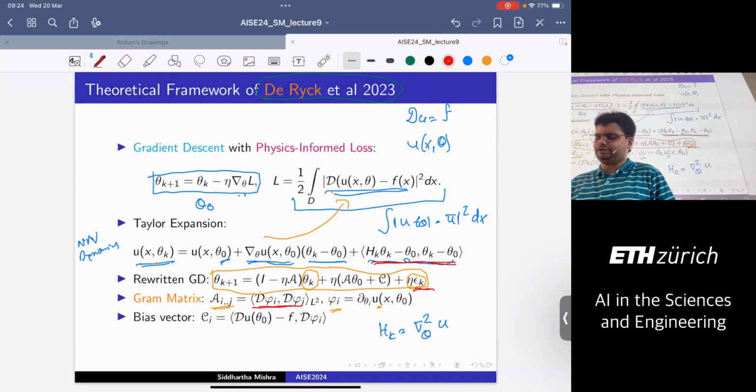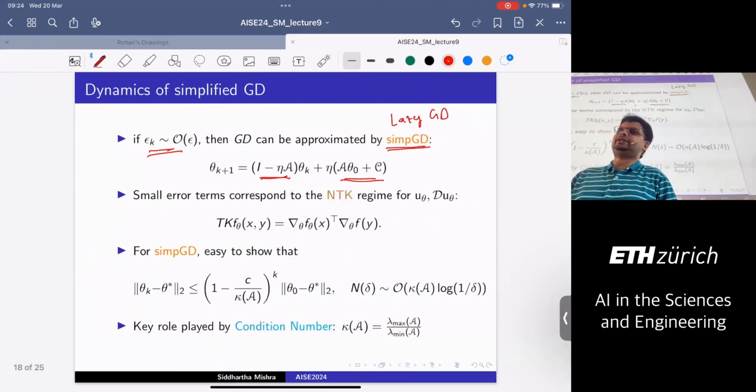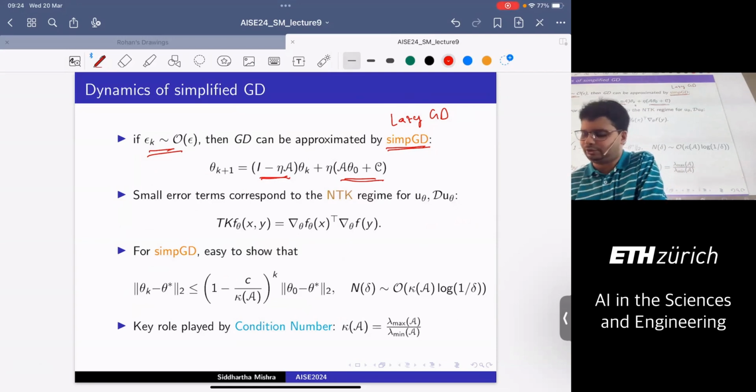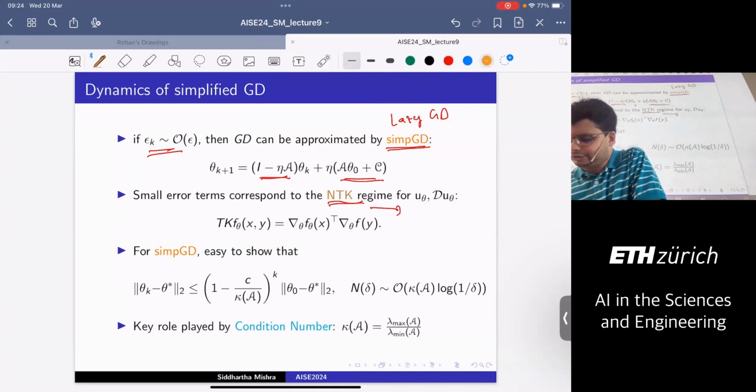Now this quantity measures the second derivative, the Hessian. If the Hessian is small, the function has to be approximately linear. So think of it as a linearization assumption. It doesn't mean that it is always satisfied during neural network training, but at least near initialization, this is typically satisfied. And that is what is called the NTK, or the neural tangent kernel regime. So this is called the neural tangent kernel. Again, the details are not important here. All that you can think of is that we are starting training.